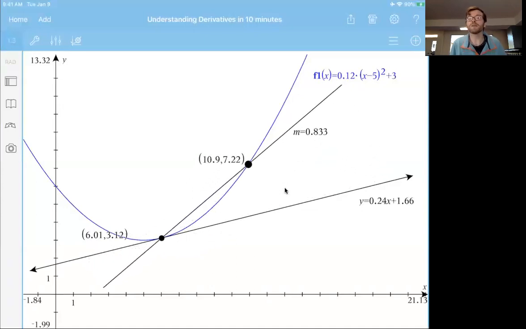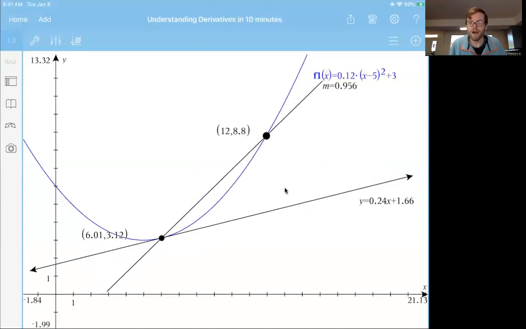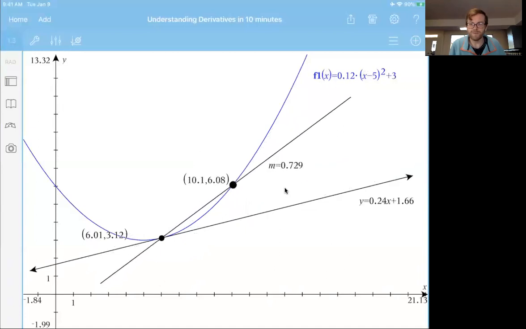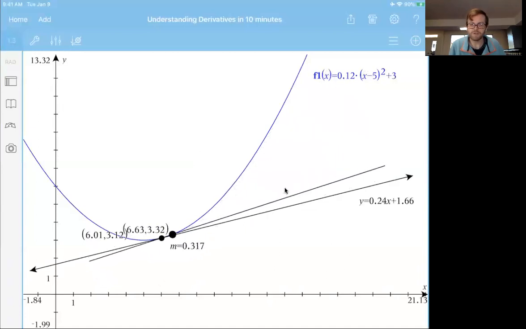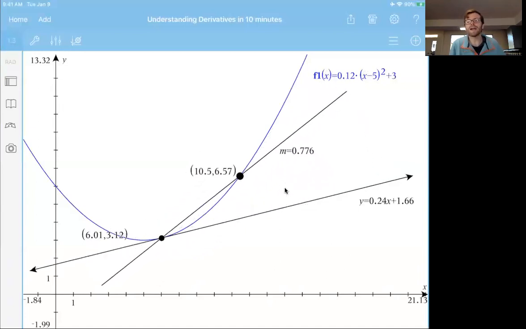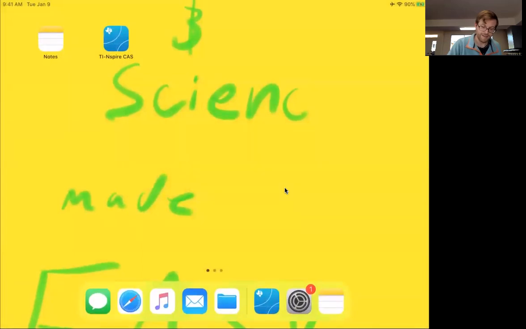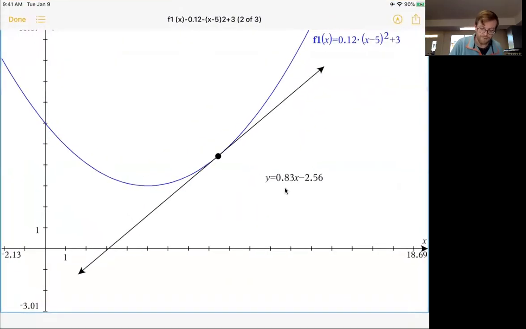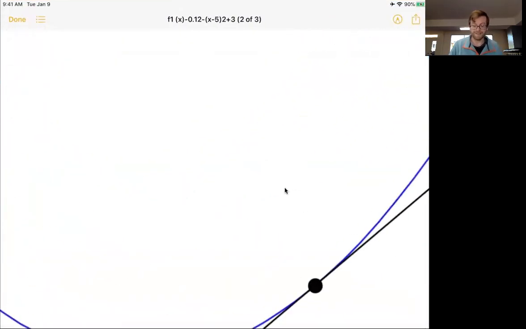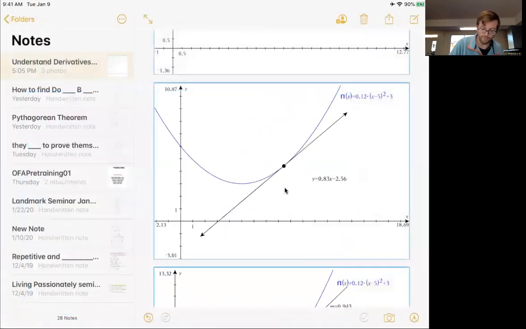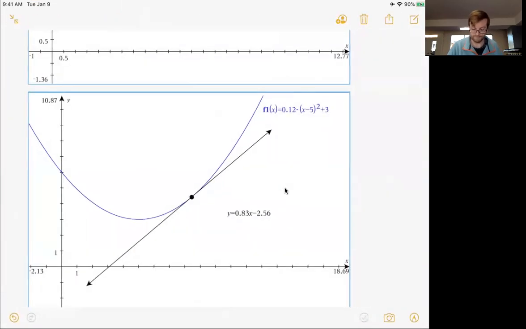So that's your plan. You're like, okay, I know how to find slopes. I'm just gonna get these points closer and closer and closer together. If only I had some sort of thing that I knew mathematically in order to accomplish that. Luckily, you took pre-calculus and you do. In pre-calculus, you did this thing called limits, and now we're going to finally use it.